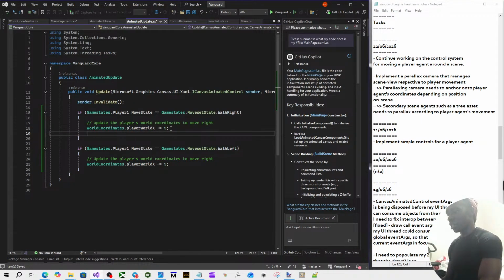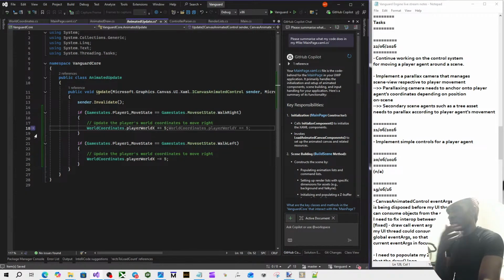So it's going to be a simple assignment. I'm going to see how this pans out. It might be best to do this in the draw logic. Maybe it is best I use the draw loop, because the draw loop is drawing everything at every draw call. Let me try with the draw loop. So world coordinate, player world X. Oh yeah, okay, this is good.